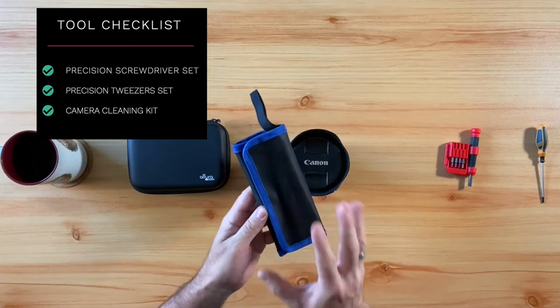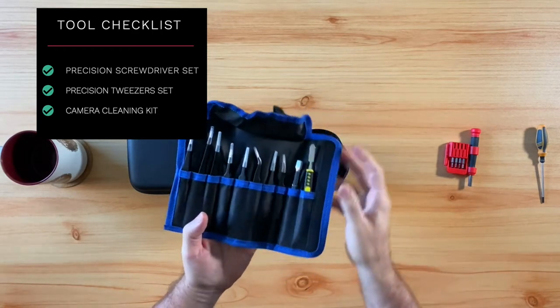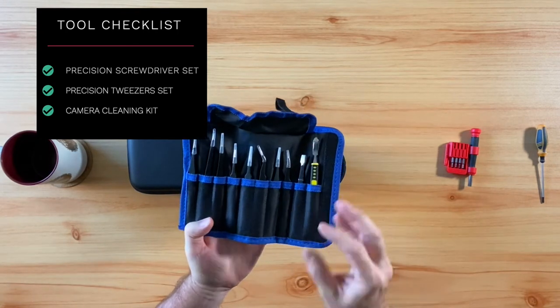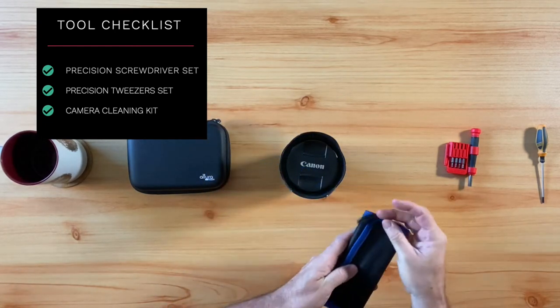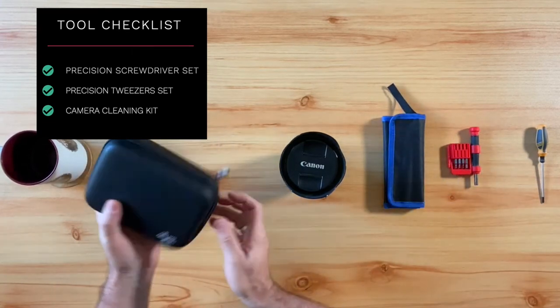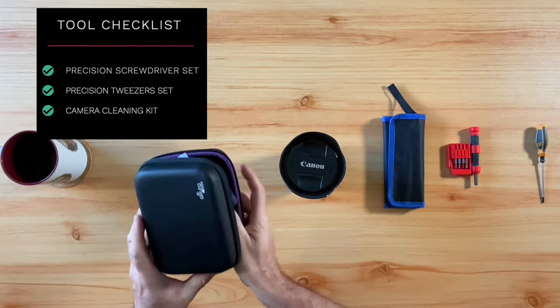The second tool you will want to have is a precision tweezer set for handling the small screws and parts that you will be working with. And what I love about this particular set is that it has a variety of sizes and styles to help you with your project. The third item that you will want is a camera cleaning kit in order to clean your camera lens and the parts. And I've provided links below if you're interested in getting any of these tools.